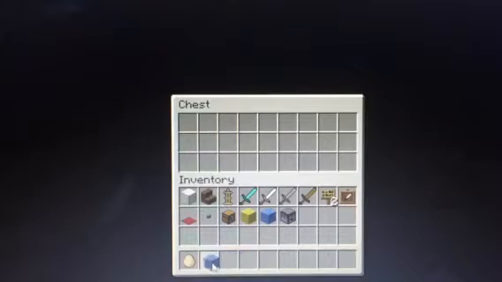What team do you think I should be? Say in the comments, but I'm gonna be blue. Nope, pink. Nope, yeah, blue. Okay. So, ready? Let's go. Cute. I don't need the egg. So let's go!